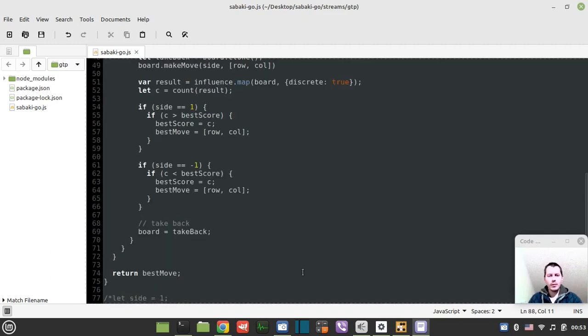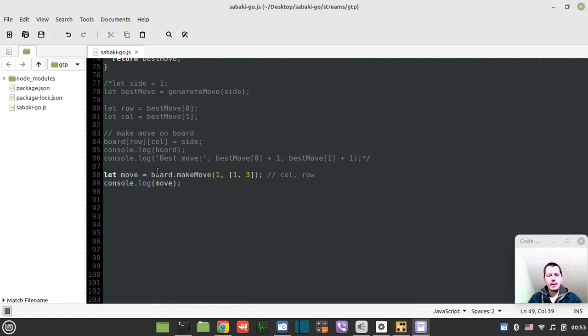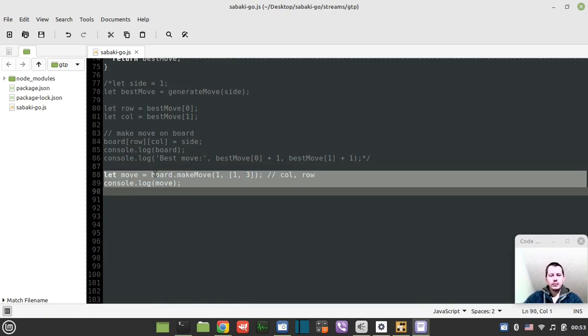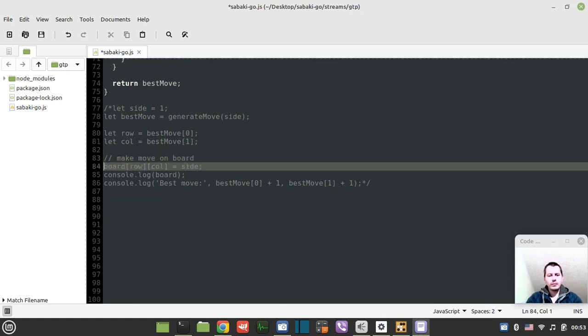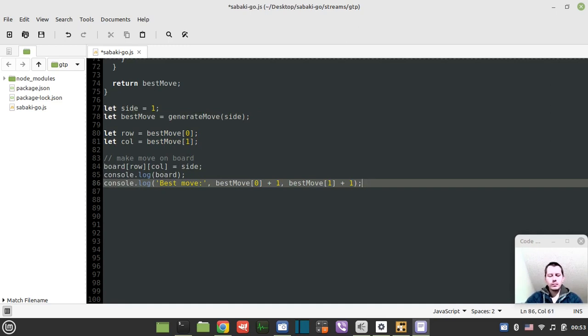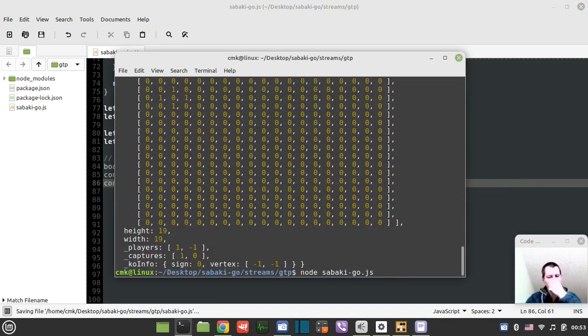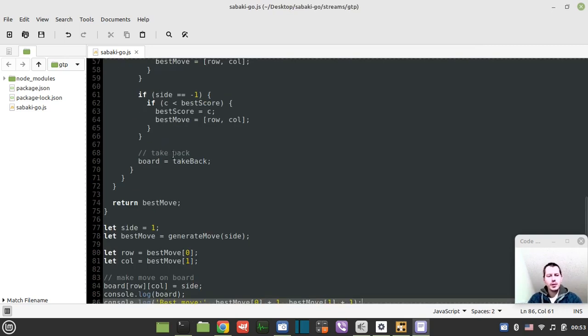So again, col and then row. So here we need to go col and then row. Yes. So far so good. Okay, board equals site.js 84.